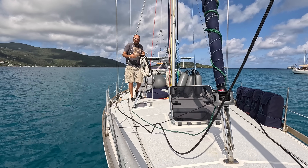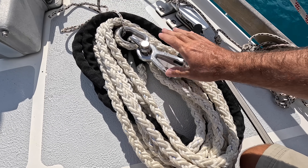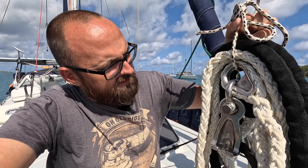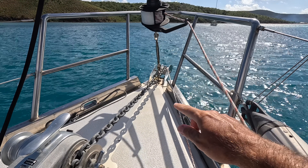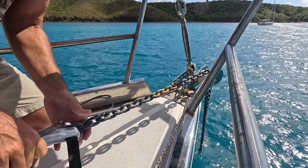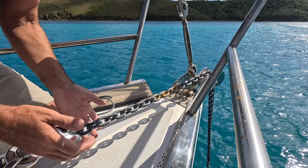While we're waiting for the water to clear up, there's a little mini project I can take care of. Way back when we were in France, I made this anchor snubber bridle based around a Mantis chain claw. Every component in this anchor bridle is dimensioned to be as strong as our chain, anchor, and swivel. It's a really nice bridle, but it's way overkill for 99.9999% of the anchoring we do. Athena is a little cramped at the pointy end with the furlex and pulpit making access difficult. When you put the chain claw on, you slide it onto the chain and then have to strap the buckle — doing it inside is easy but outside at the headstay it's very cramped and awkward.